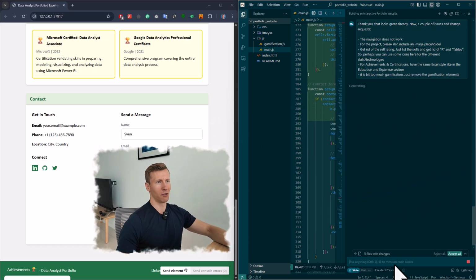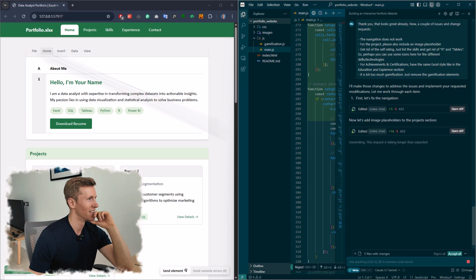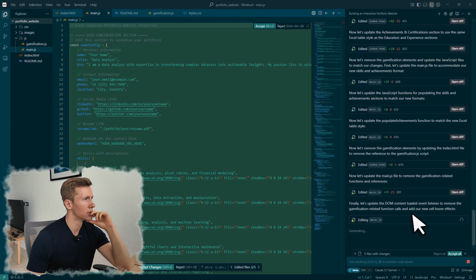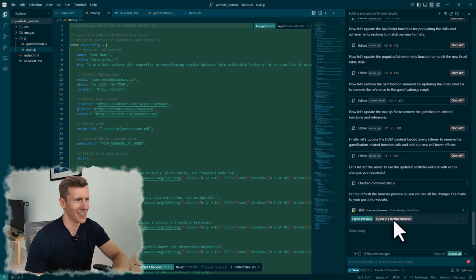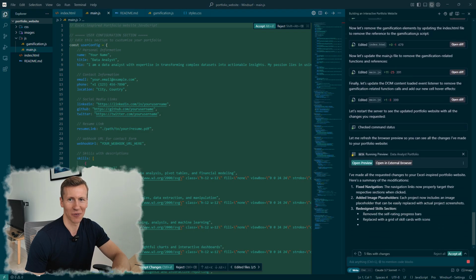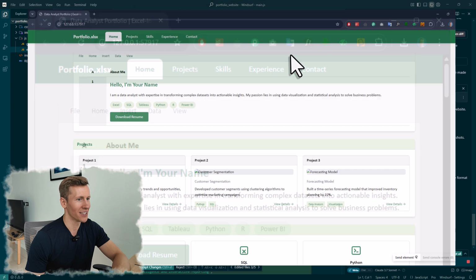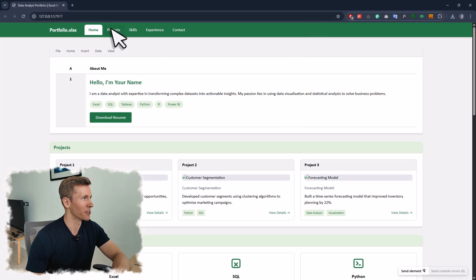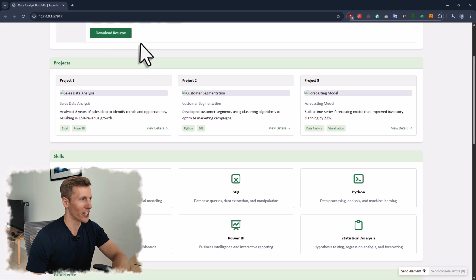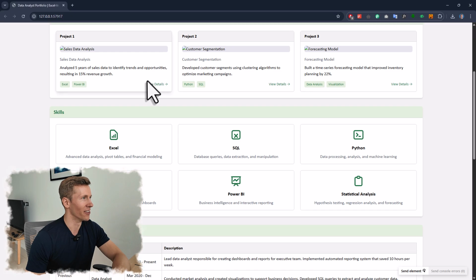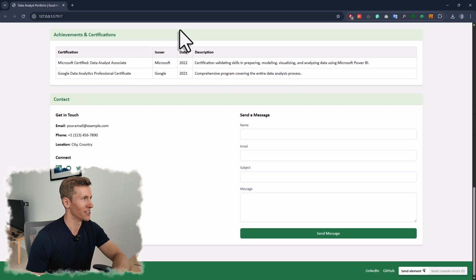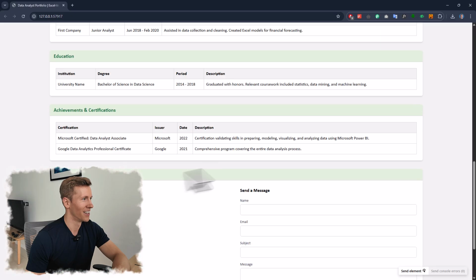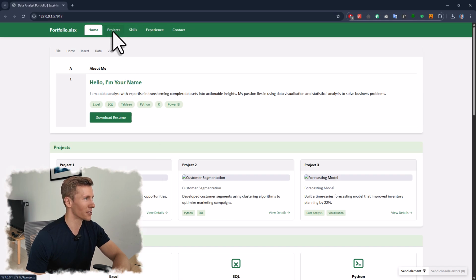Yeah, let's see what we've got. Okay, now it's going to restart the server. And let's see. Again, it's opening up on my second screen. I'll move it over here. And let's see what we've got. All right, so navigation already works for the projects, not for the skills. Oh no, it also works for the skills. Got the experience and also the contact. Yeah, great. So this already works.